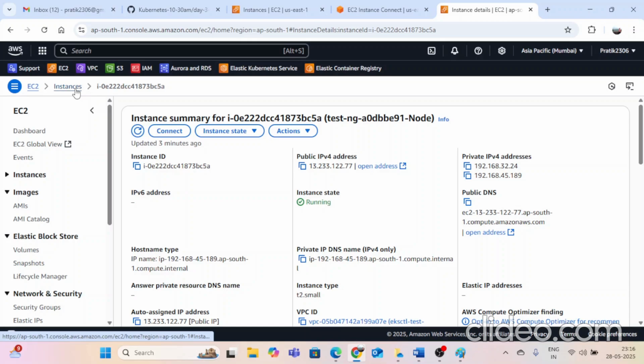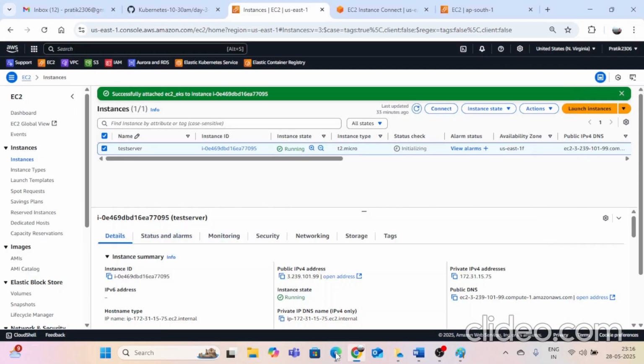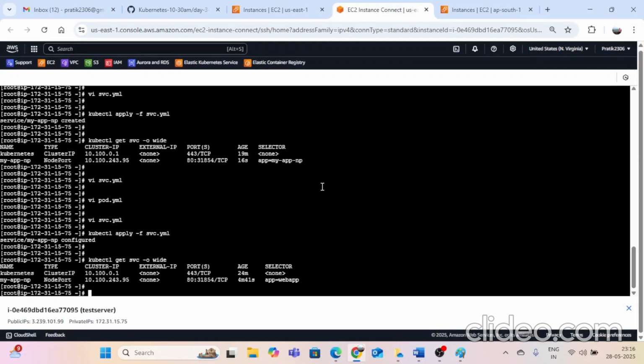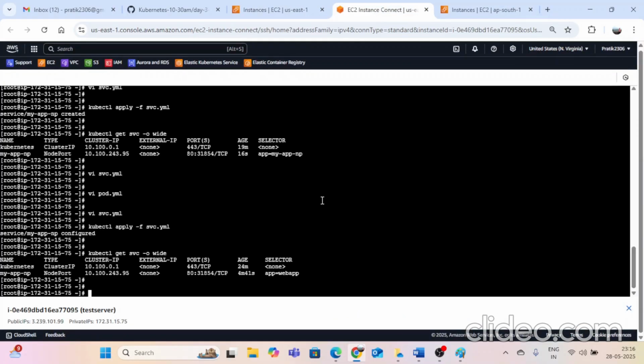Check both the instances, because that pod can be scheduled on any node, right? So check on the other node. Better to see on which node our pod got deployed. kubectl describe pod my app.